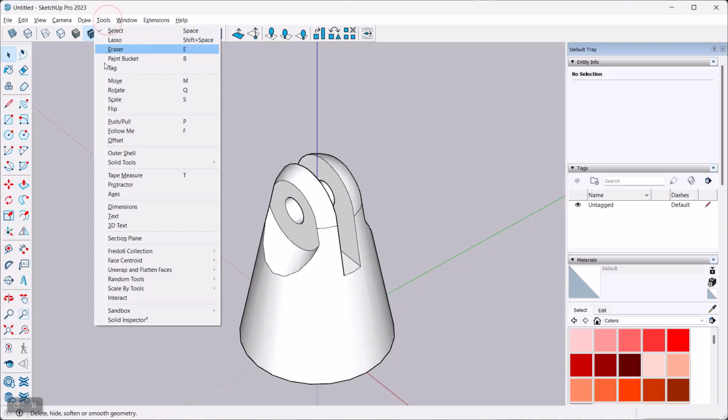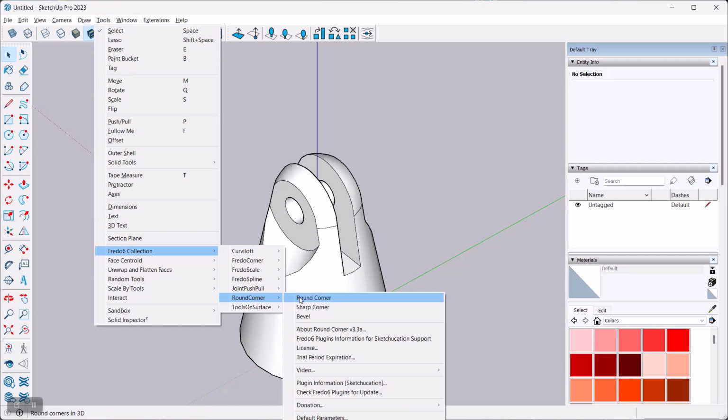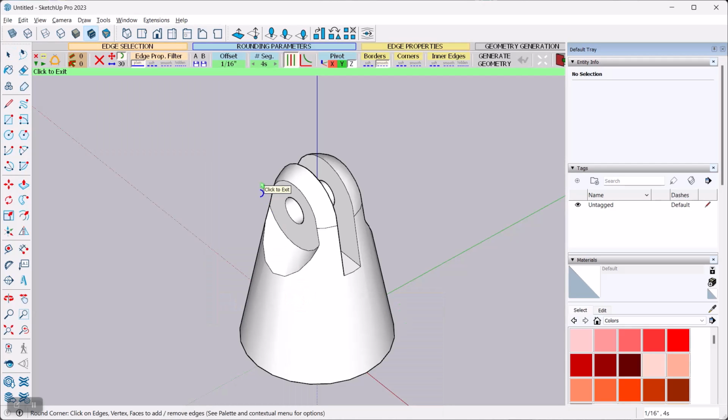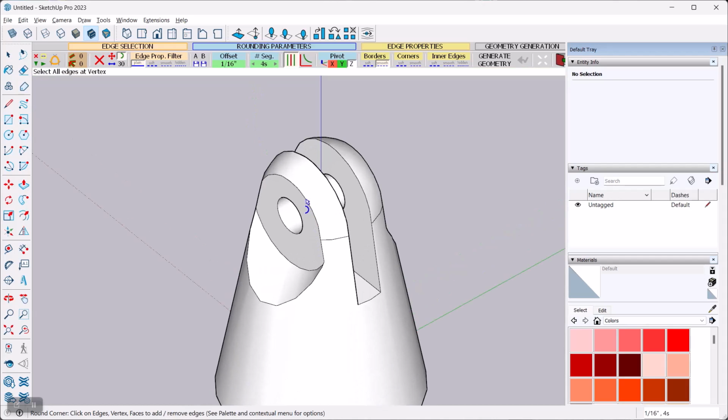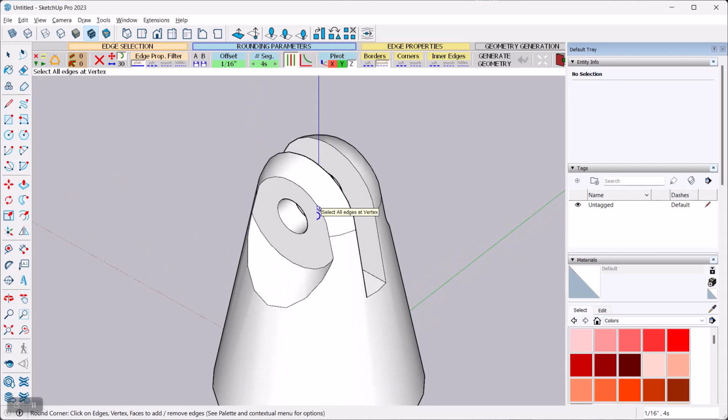All right, so let's go to Tools, Fredo 6. Different versions of this tool, but here's one. So there's the round corner tool. And in principle, what you can do in there is you select edges, and then you give it an offset, you give it a number of segments that you would want this rounding to have, and then you generate geometry.